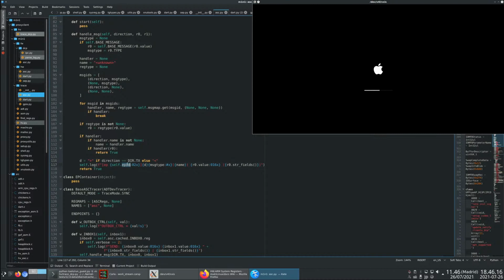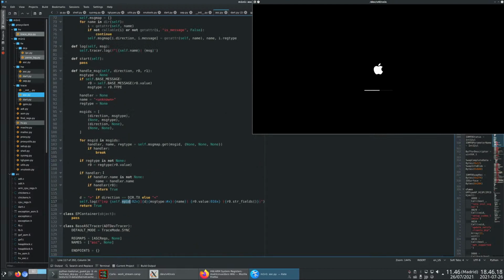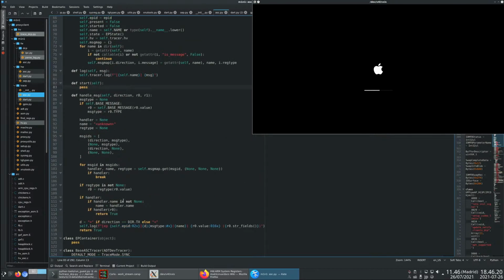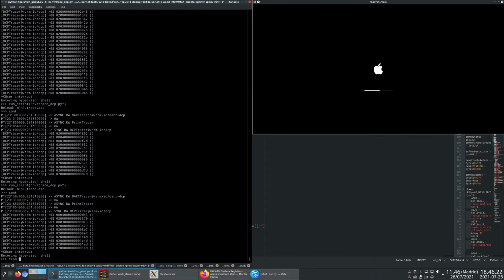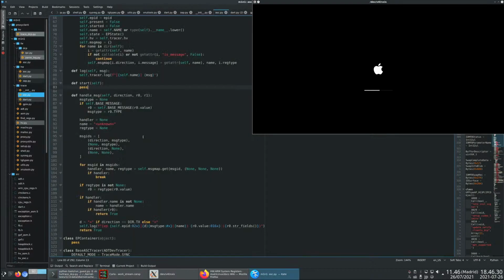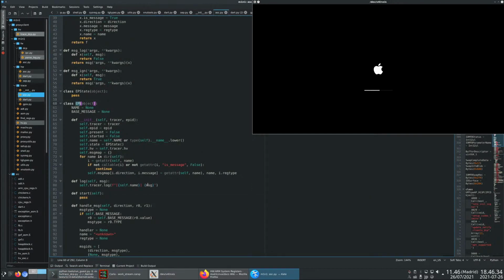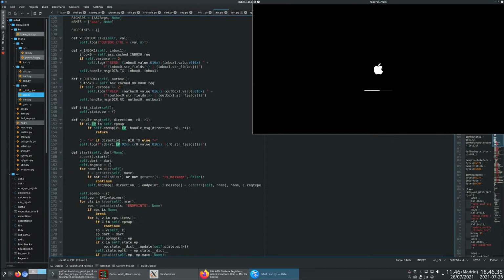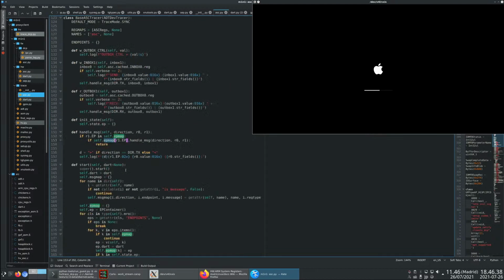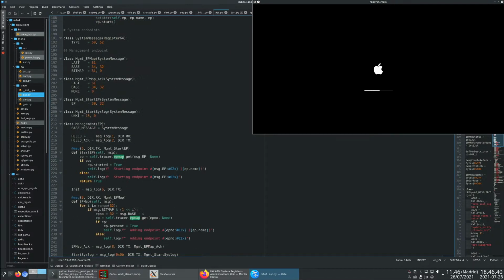It's not this one. For mini dot trace. And this is actually EP. Oh, I know. I think I know why. It's because this gets put into state, maybe. EP map. No, that's still reloaded, though.